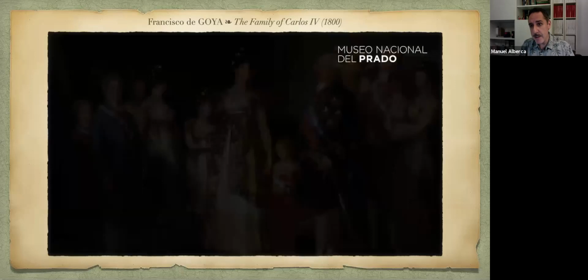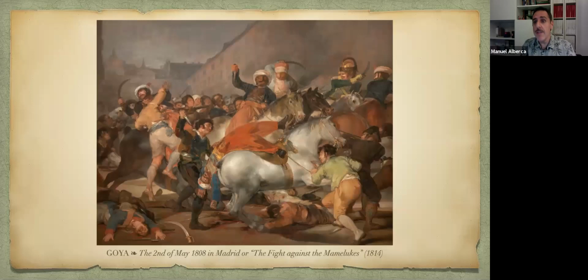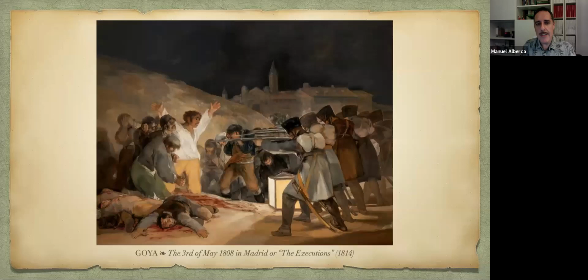It's a tricky thing. We don't have time to tell you that. But, well, because of that, we have a war of independence, okay? Or Peninsular War, okay? The people of Madrid, on the 2nd of May of 1808, started a rebellion against the troops of Napoleon. In this case it was the Mamelukes, troops from Egypt that Napoleon brought to the war. And as a consequence of that, obviously, Napoleon's troops won the rebellion. As a consequence of that, we have this other beautiful, dramatic, exceptional painting from Goya called The Executions that happens the next day, the 3rd of May, okay?